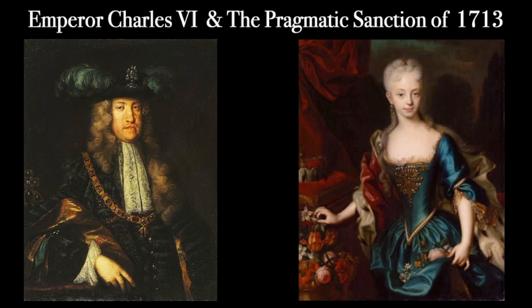Okay, and that's pretty much all you need to know about Charles VI. He has no son and a daughter. And when he dies, the daughter takes over. So this shouldn't be any big deal, except there's one problem. And that's this. Maria Theresa is a female. Now, females have inherited their dad's thrones before. Mary I, Elizabeth I, both of these in England. There was Queen Isabella in Spain really early on.